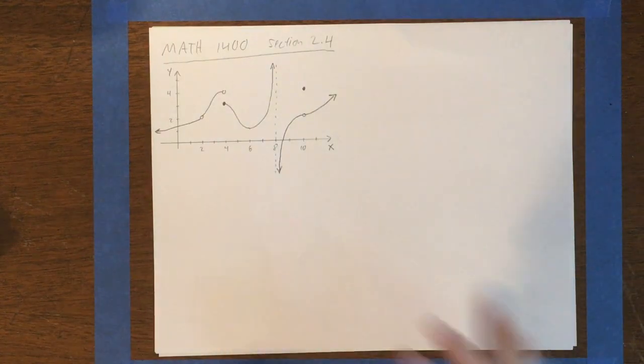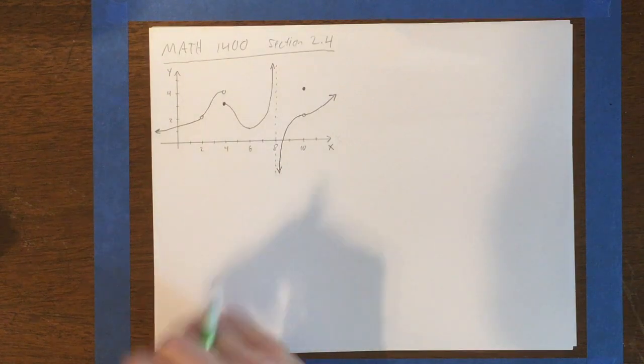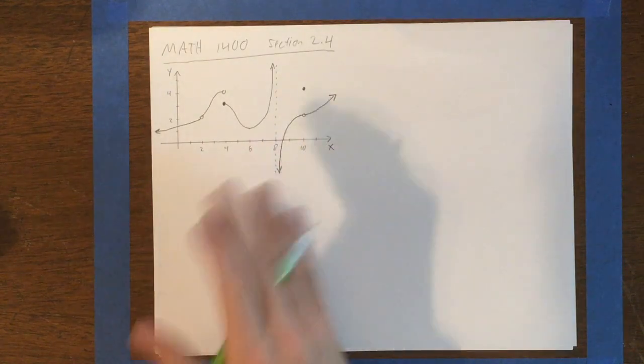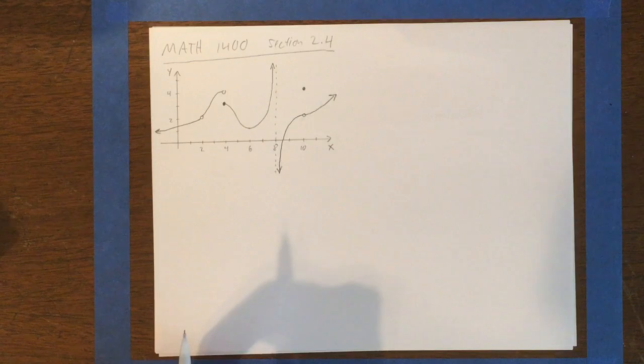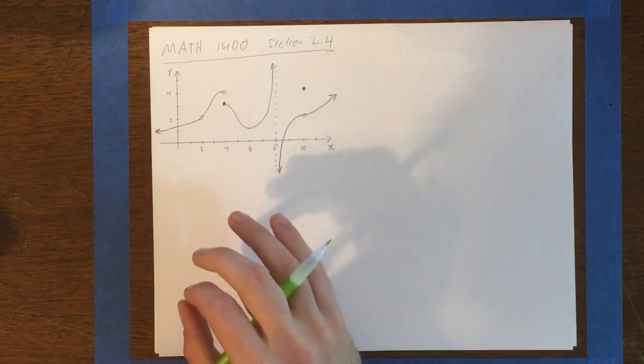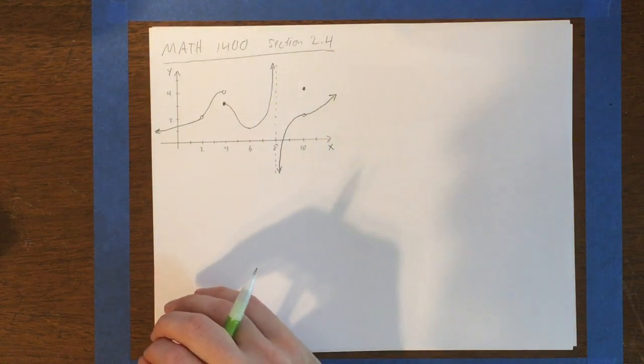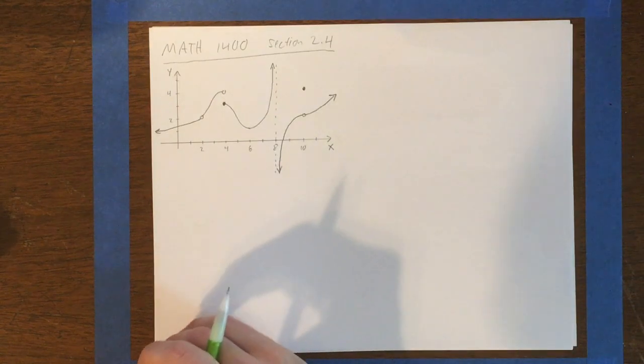All right, so I've got this graph laid out here. This is a pretty wacky looking graph, but this one is going to highlight a bunch of different points that I want to make. So what we're going to do is we're going to take the graph. It is a function, by the way. This is the graph of a function. It seems to have some bizarre points, but it passes the vertical line test. So we're going to take this function and we're going to look at its value at different x coordinates, and then we're also going to look at the limit at those x coordinates.